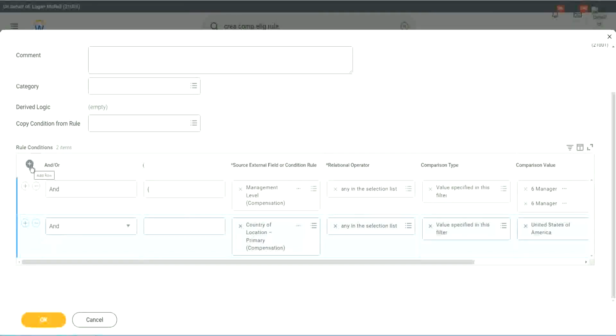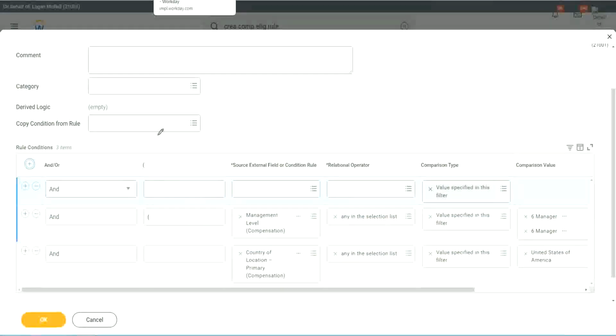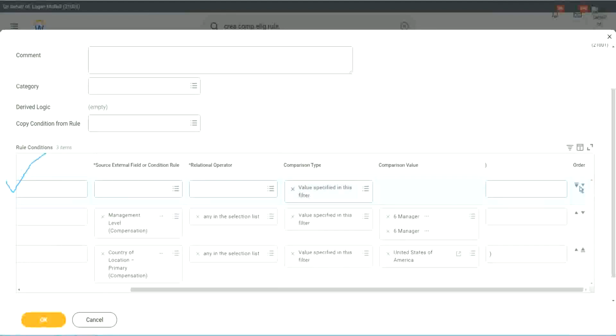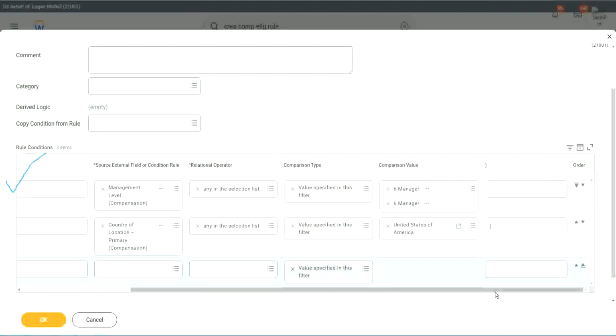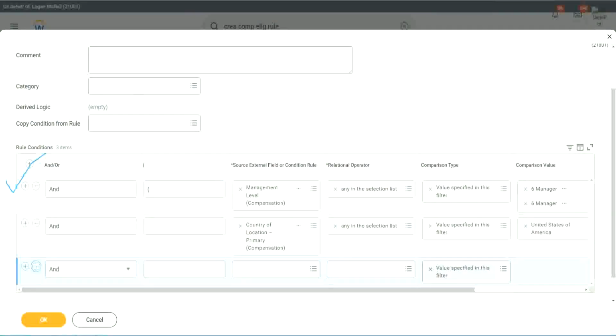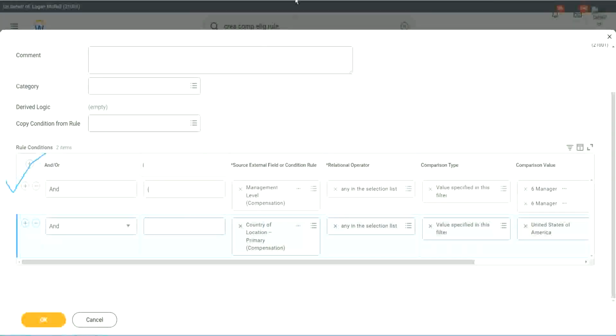Let's try both. If I use the one at the top, see what happens. It adds a row at the top. That's the new row at the top, right? Yes, I can move it down. I can scroll to the right or I can move it down. If I want, I can do that. But what is the faster way of doing it? If I want to insert a row at the bottom, the faster way is just to click on the row below which you want to enter the new row.